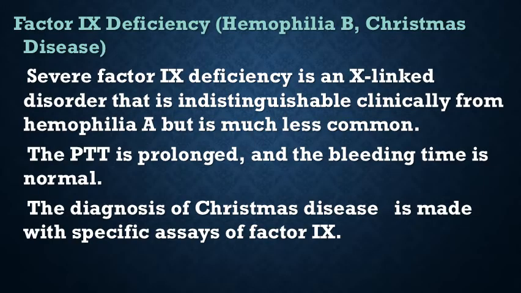Factor IX deficiency, which is hemophilia B, Christmas disease. When there is severe factor IX deficiency, it is an X-linked disorder that is indistinguishable clinically from hemophilia A, but it is much less common. The partial thromboplastin time is prolonged and the bleeding time is normal. The diagnosis of Christmas disease depends on the specific assay of factor IX.